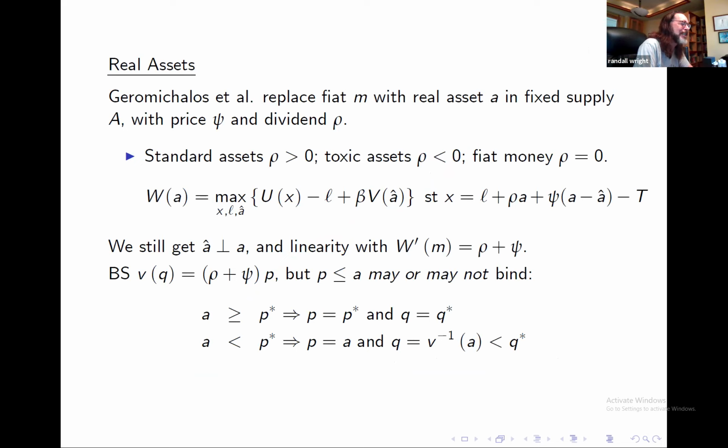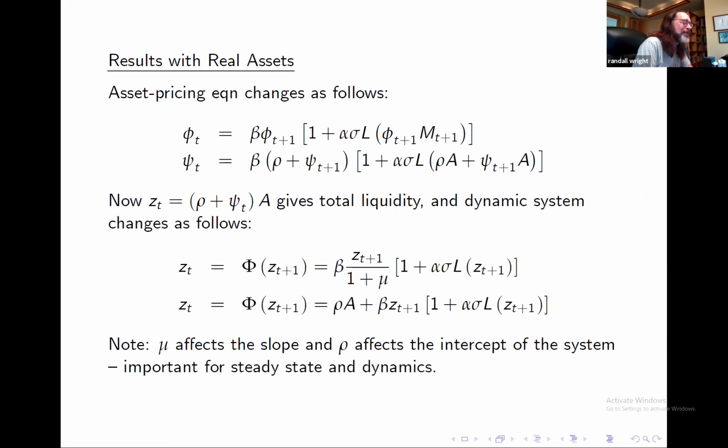So this is real assets instead of currency. It works basically the same. I've even done a nice little comparison for you. The Euler equation, the asset pricing equation for a Lucas tree, looks like this. Rho is the real dividend on it. There's no real dividend on currency, so currency has a fundamental value of 0. In monetary equilibrium, the value is greater. Lucas trees have a fundamental value as well. In equilibrium, where they have a liquidity role, their value is going to be in excess of the fundamental, and there are chaotic, stochastic, and cyclic equilibria where the Lucas tree price varies over time in interesting and complicated ways.